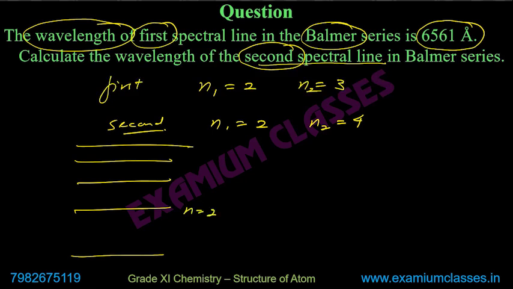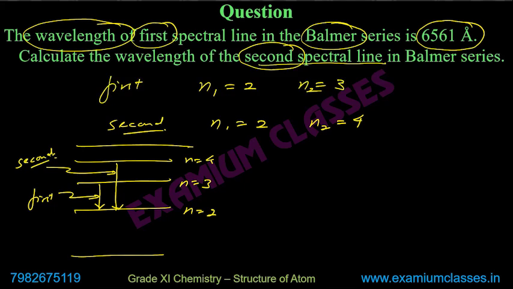Sir, I did not understand this part, how did you decide these? Were you able to understand this diagram when I explained? Yes, sir. So this is first from the nearest. From n equals 3 to n equals 2 is first. Above you have n equals 4. From n equals 4 to 2, it is second, and so on. Is this clear or not?